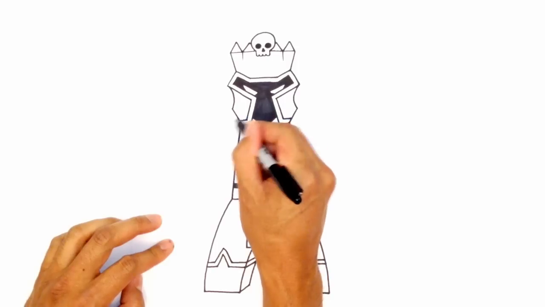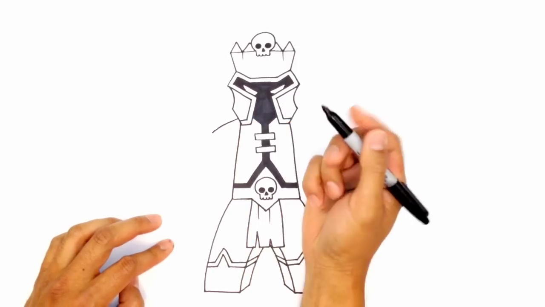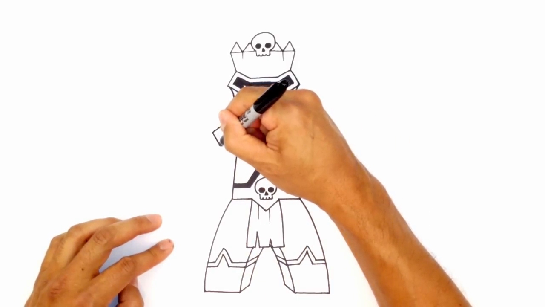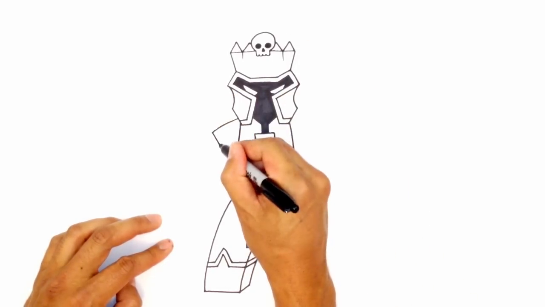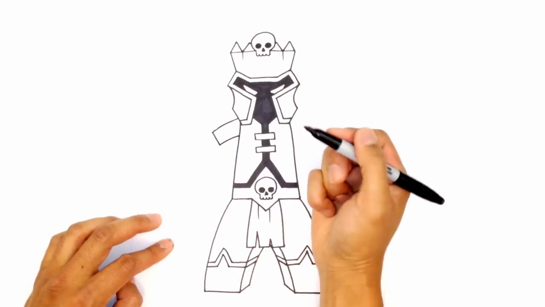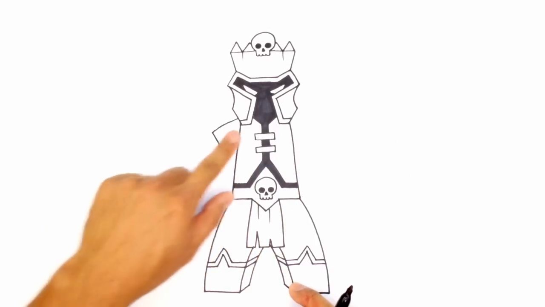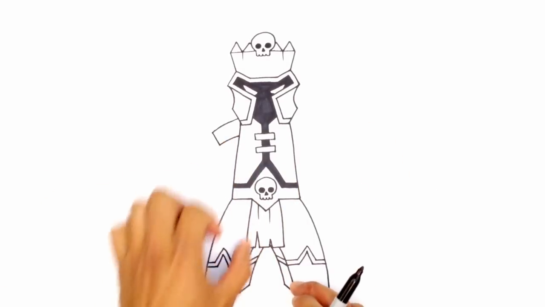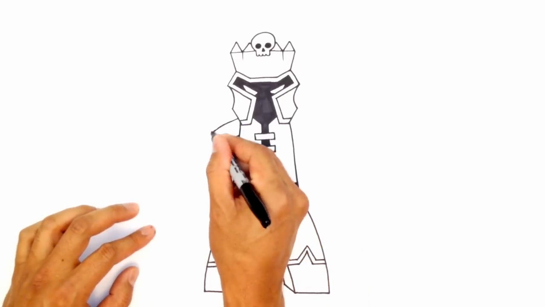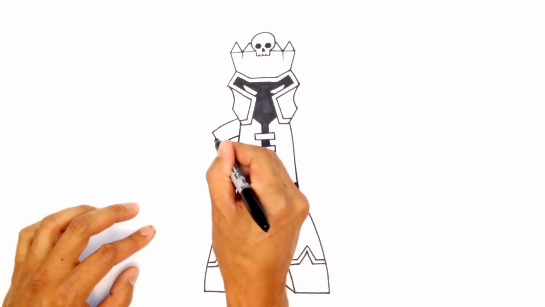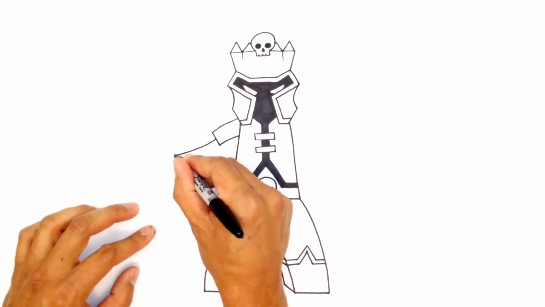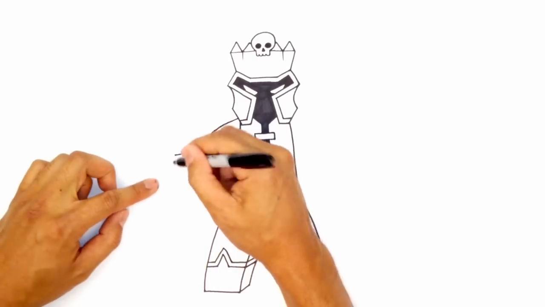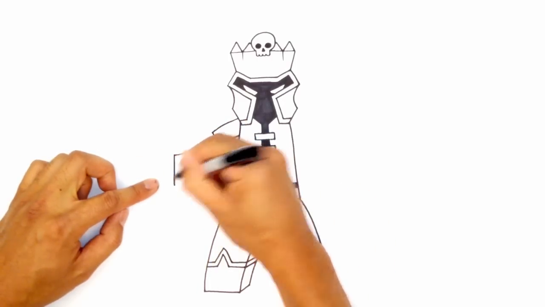So up here, I'm going to draw a curve going down. Now from here, I'm just going to draw a right angle coming down like this. I'm going to draw the bottom edge of that shoulder pad coming across like this. From here, I want to draw a very simple block arm, similar to how we did the leg. So from here, about halfway down this shoulder pad, I'm going to go across and up. So we're curving up. From here, I'm going to come straight down.